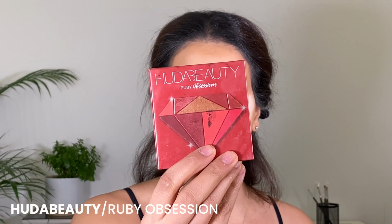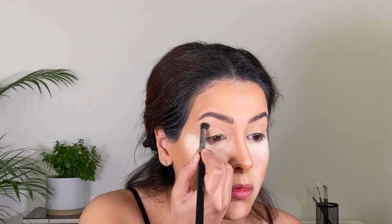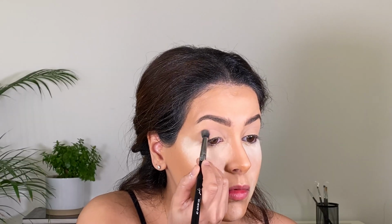I'm gonna be going with Huda Beauty Obsession palette and I'm gonna be using the lightest shade in the palette. And why I'm using this is because it really helps to transition the colors that I'm gonna use later on. I prefer using round brushes for shadows because it really helps me blend out the colors.